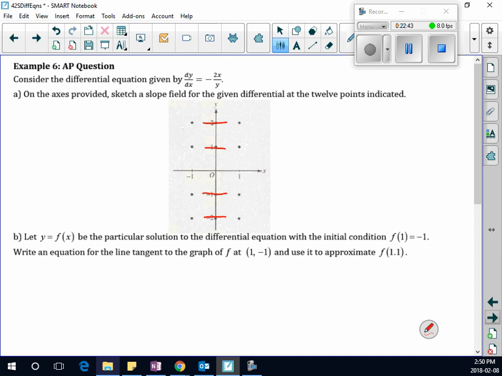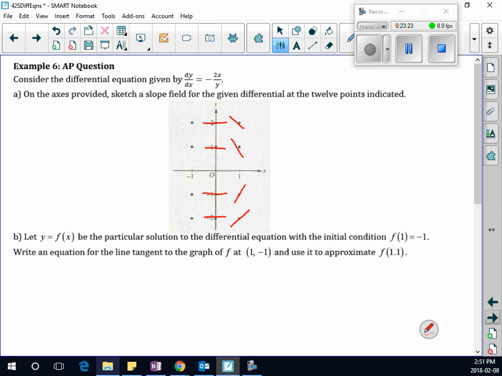Does everybody see that? So this is going to be negative 2, so like that. This would be 1, 2. So this would be negative 1, right? Okay. And again, all they're looking for is, do you have the tick in the right slope, positive, negative, and kind of half looking, bigger than the other. So 1, negative 1. This would be a positive slope, right? So that would be a positive 2. And then 1, negative 2 will give you a positive 1 slope like that.